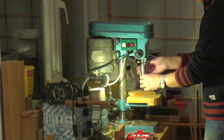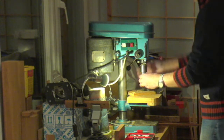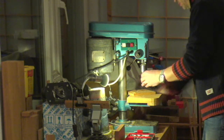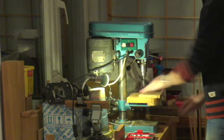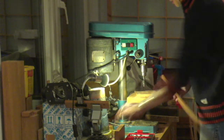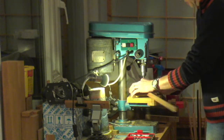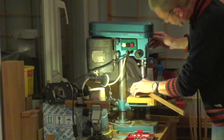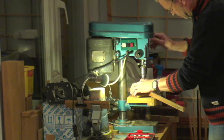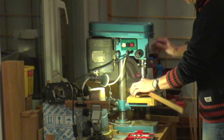Now I know from having checked this earlier on, this drill bit's a little bit small for the bolt. So I'll just be a little bit naughty with the way I drill it. Make sure we get it up at 90 degrees as well. I'm going to be a little bit naughty, and when I say that, what I mean is, once I've drilled the hole through, I shall ride the work up and down the drill bit. If you're not comfortable doing that, then don't do it.